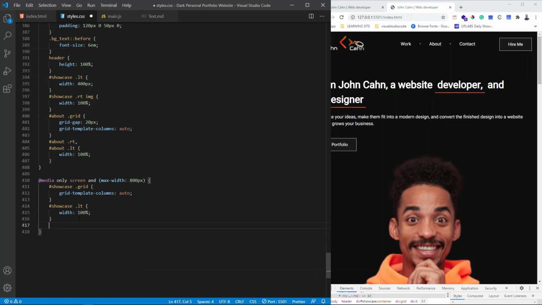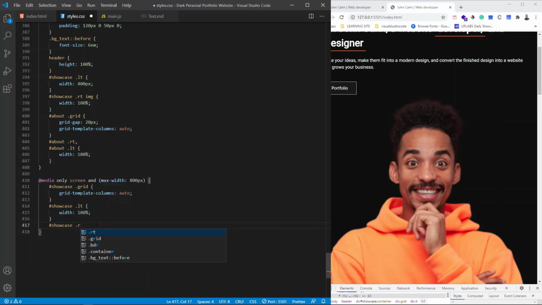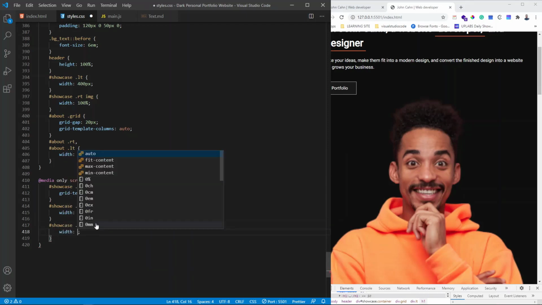Now let us start a showcase test. Showcase image, rather, let's start the image. I want to change the width to 500 pixels. So I'll just say showcase white image width 500 pixels, and mask weight.